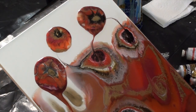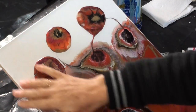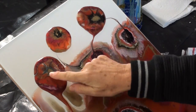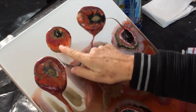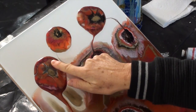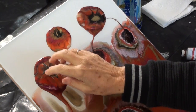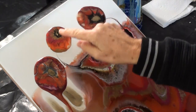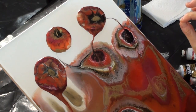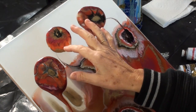And okay, this is my red loving flower painting, and I'm going to do a little bit of handwork on these flowers here, because I think they need some more definition and some more light. They're quite dark. They're too dark. So I'm going to do a little bit of handwork, and I will put some pools of clear resin over the top of it when I'm finished.